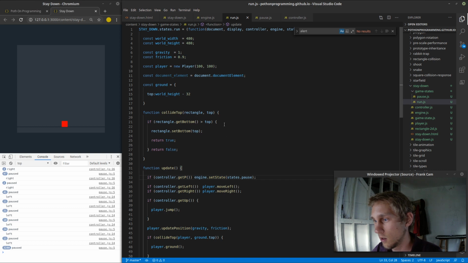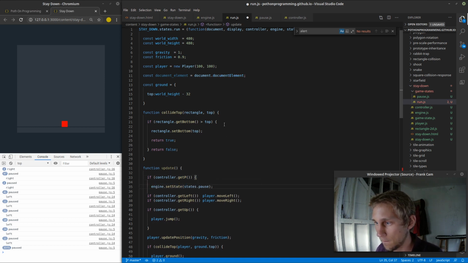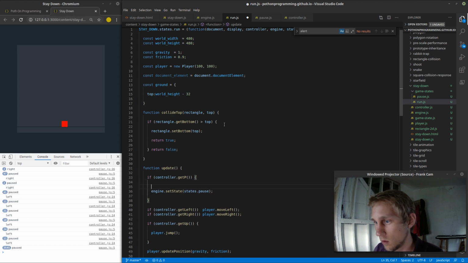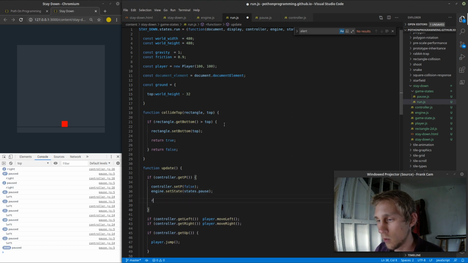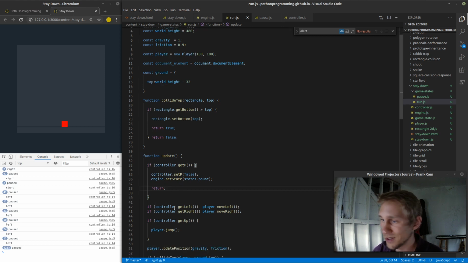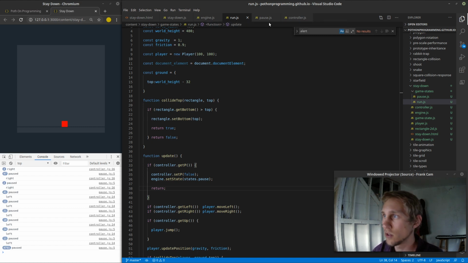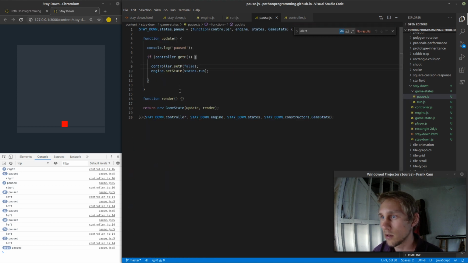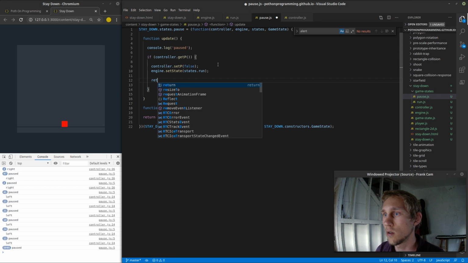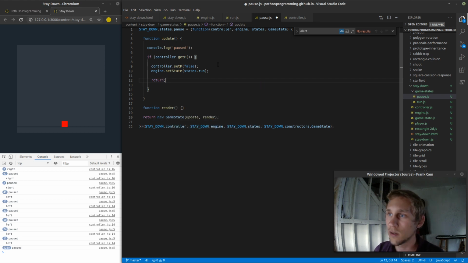All right, so controller.set P false, set state, state.pause, and here we're just going to return, because we don't want anything else to run after we pause. We're just pausing the game at the start of the loop. Want to give the player as much precision with the pause button as possible. Don't want them to hit it and then it still executes the cycle of the game. Let's go back to pause. After we hit P, we're going to return. Don't need to return because the function just closes, but I might add something in there later.